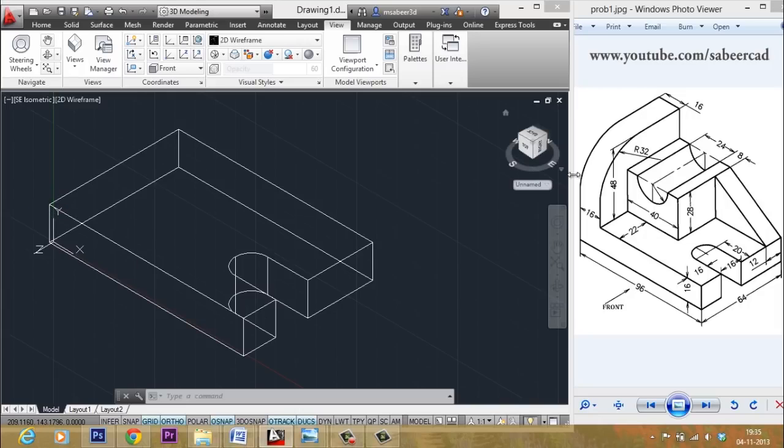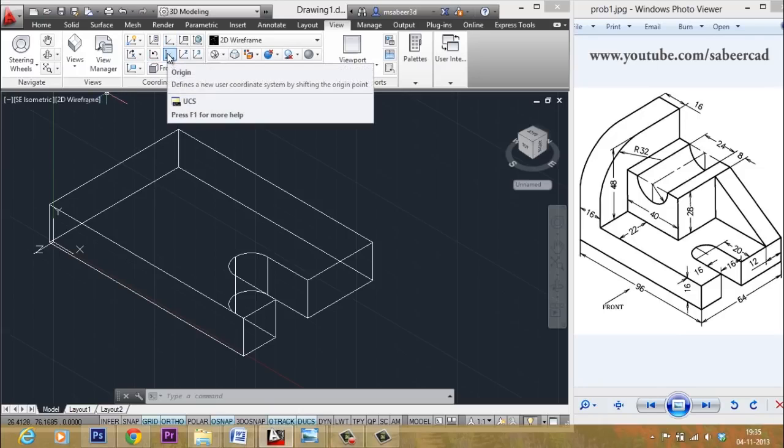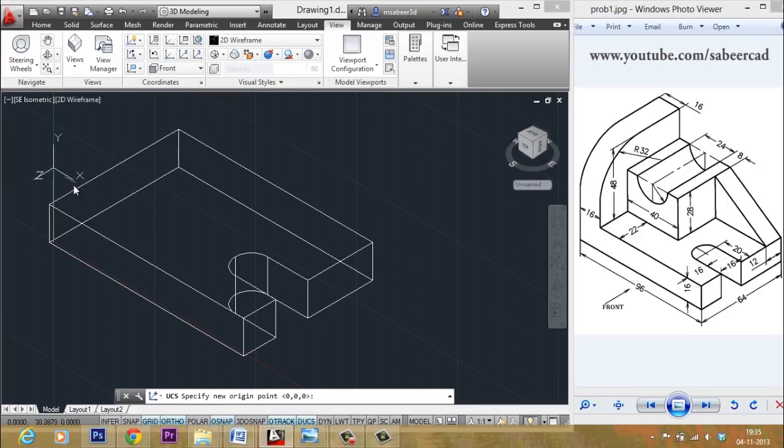Now you have to shift the origin to this point, because I am planning to construct the profile right on this plane. It would be better if you take this corner point as the reference point or the origin point. There is an option over here called UCS Origin. Click on the origin option and select the desired origin point. So the origin got shifted. This origin is going to be your reference point. Based on 0, 0, 0, you are going to define this point. In fact, your UCS is kept over here on this corner.